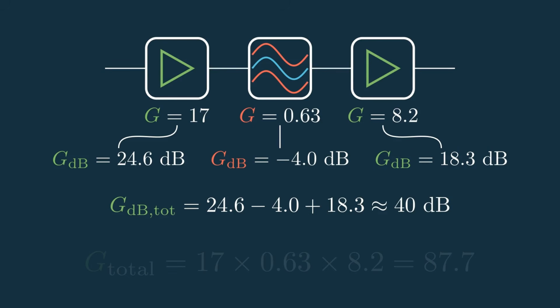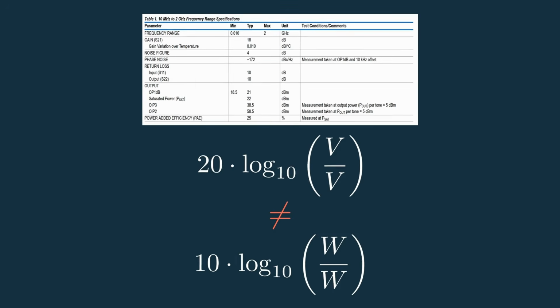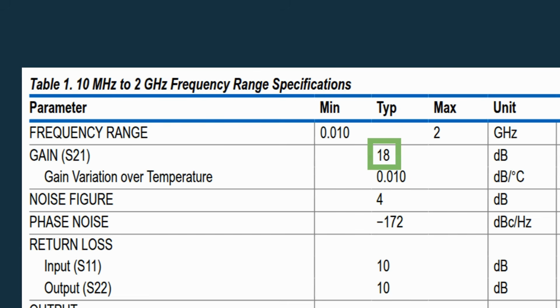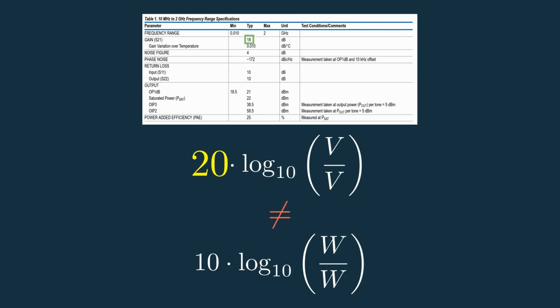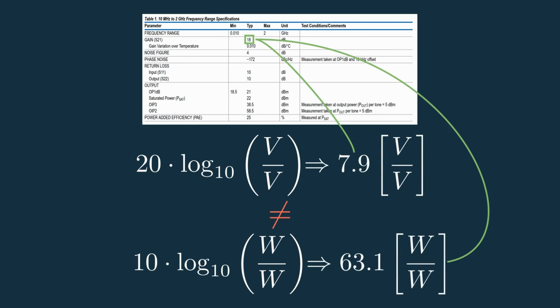Remember that I mentioned the conversion from power gain and voltage gain to dB were different. You may have noticed, though, there's only a single dB gain number in the datasheet. Why not a different one for voltage and power gain? Because I said the voltage gain is 20 log V out over V in, and power gain is 10 log P out over P in. Well, the linear power and voltage gains will not be the same, but their dB outputs will. So if you see 18 dB on the datasheets, that corresponds to a linear voltage gain of about 7.9 and a linear power gain of about 63.